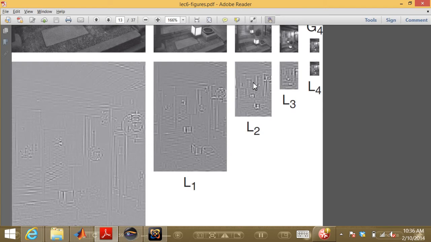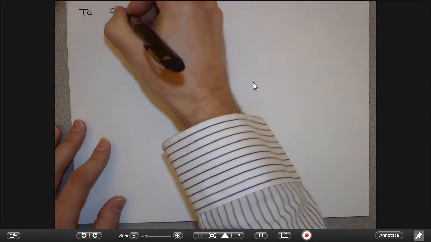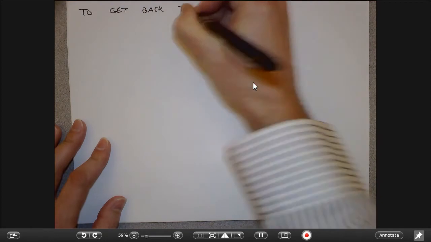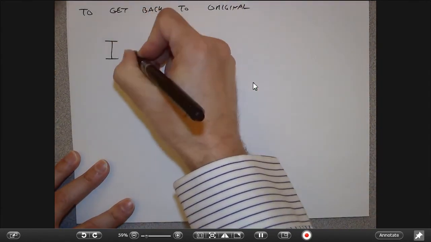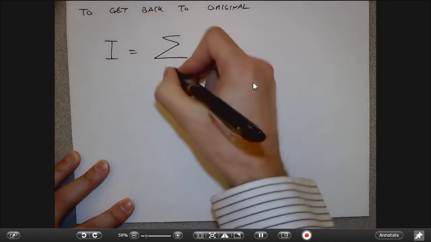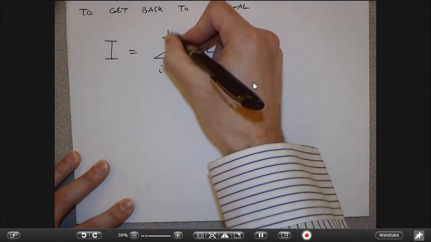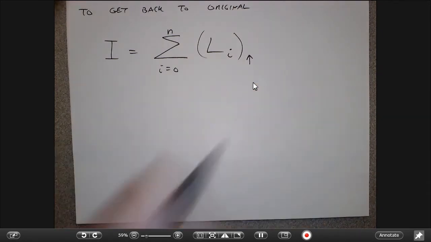So to get back to the original, I am taking the sum of all of these Laplacian images, and here I'm making a little upsample arrow to say that I add up all of these images brought up to the right scale.